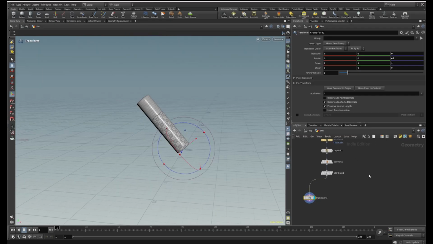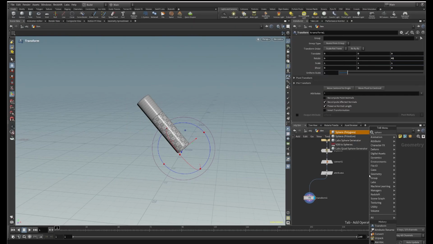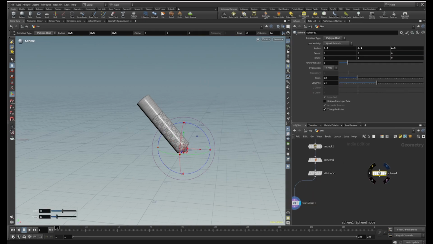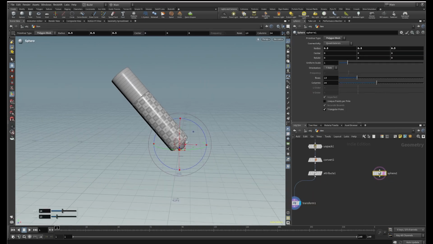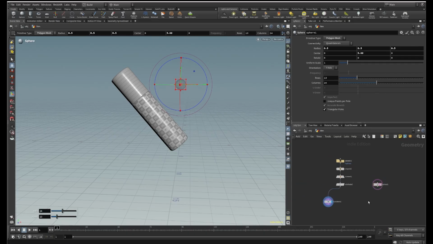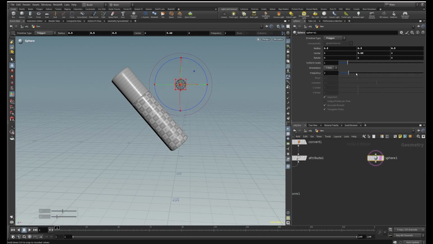And now what we can do is let's create our DOP source. There are going to be two DOP sources. Let's create the first one, and that's why I've created a sphere. So we'll use this sphere to create our DOP source. I'll just move it up a bit. Something like this. Yes. And this sphere is of size uniform scale 1. I'll change it to polygon. I'll increase the frequency to 10. So we have our first DOP source.